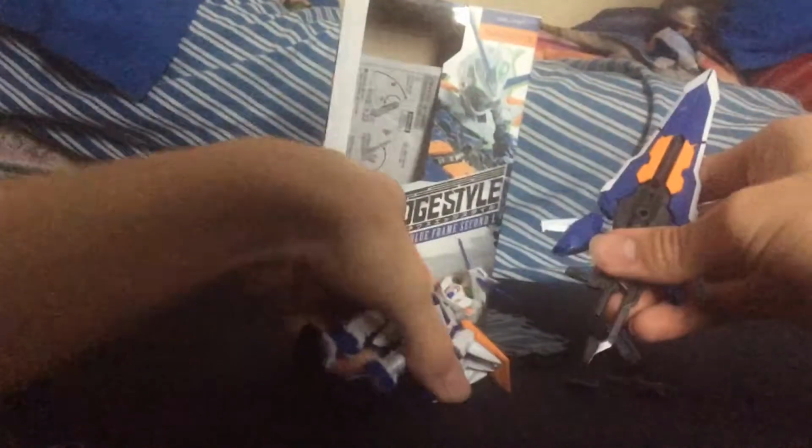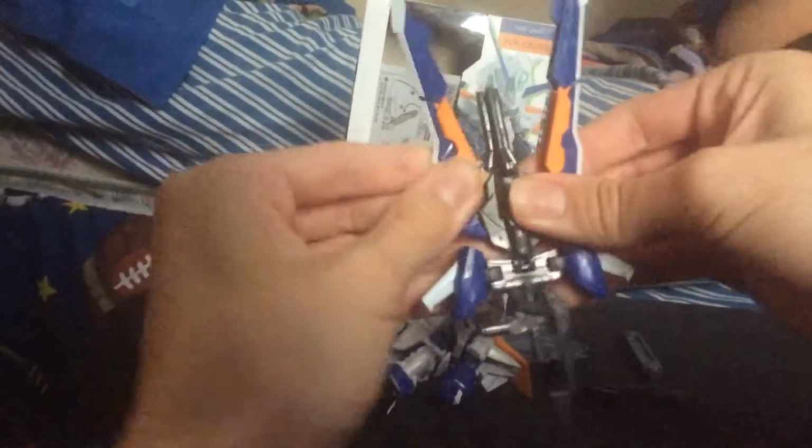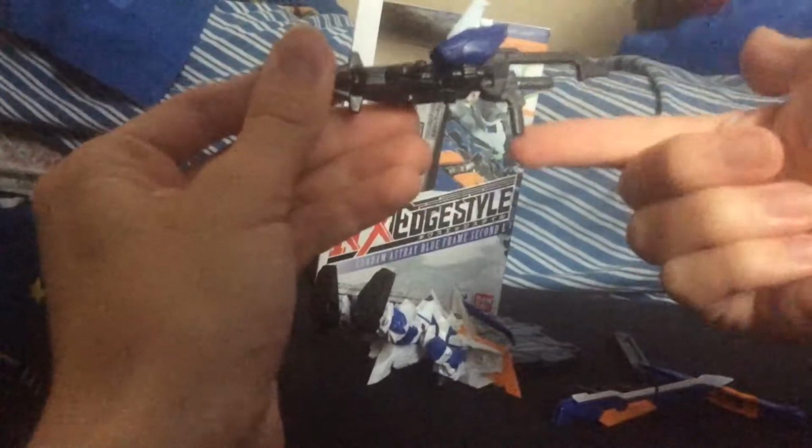Now I'm going to show you the blaster itself. What you do to transform it to the blaster is, you take this piece off, you separate it, you take them off from its pegs, take them off like that, and these little jet things, you put them up like this. And this back thing, the handle, you rotate that like this, so that way you can hold it. Oh, sorry guys.